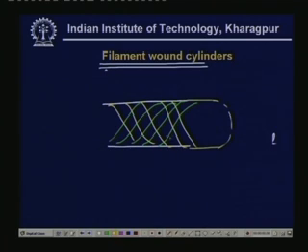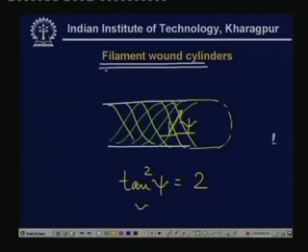But if we consider this particular angle, let us say psi, the wrap angle, then after all the necessary calculations, if you make out the free body diagrams, which I am not going to do, tan square psi is roughly 2. So with this we can calculate psi, and this is about 54.7 degrees. If we make this angle of wrap, then it can sustain the pressure in the same way as a cylinder. So this is a very effective technique.